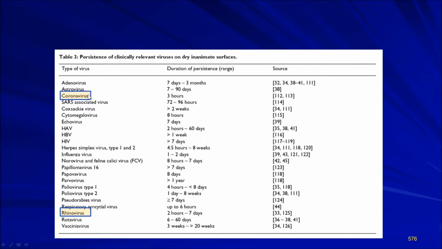We see up here coronaviruses last for approximately 3 hours, and they cause 10 to 15% of all adult colds. This is particularly important not just for getting sick, but in terms of productivity as well. One study indicated that the average reduction in ability to perform work with a cold was about 21.2% compared to people's productivity while healthy. So if you're a student, an athlete, or trying to work toward that next job promotion, and your ability to work is decreased by 21.2%, that's significant.